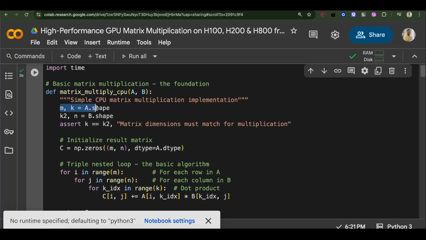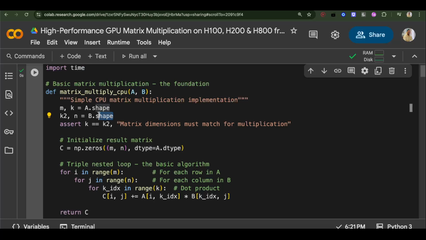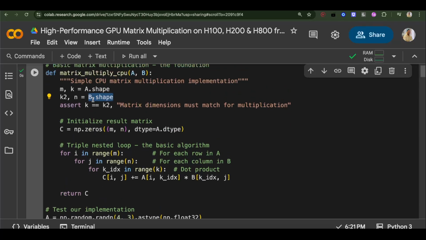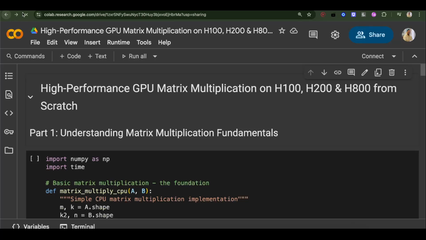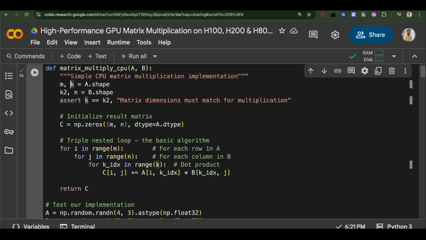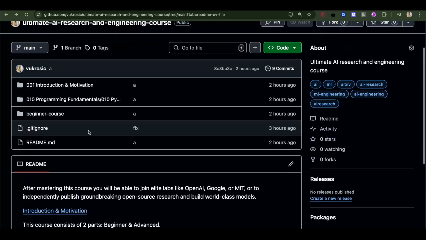Okay, we have the shape, we take the shape, so I think I will not go into such detail. I am making this a bit more redundant, so for those of you for whom this is easy, you will have no problem, it will be fast for you. So we need to assert that matrix dimensions must match for multiplication, so you need to match this one and this one. That's the MatMul. This is a more advanced course, so I expect you to know why, and later we will create more beginner courses where I will explain MatMuls and stuff. So that will be in the beginner section.